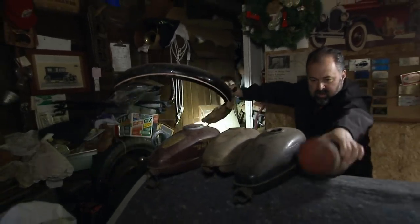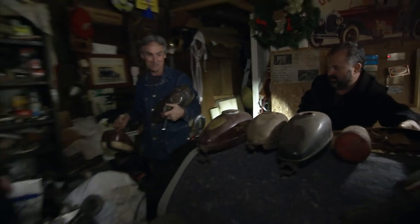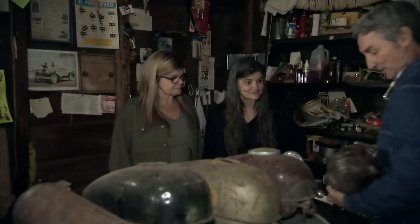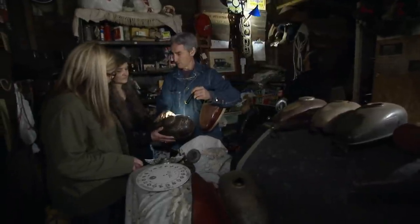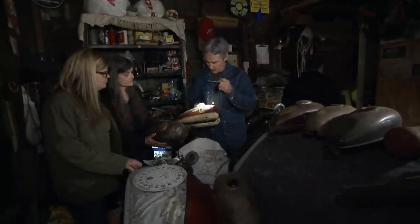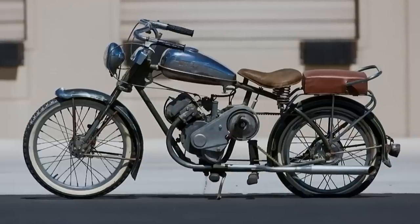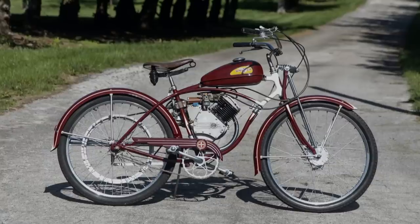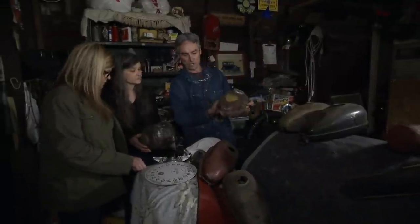So this is what I can see so far, which is crazy awesome. He must have been like Mr. Wizard. This tank right here is for what they call an H model wizard. This one is for a J model. See how this is embossed in the tank itself? When you're talking wizards, you're talking a lot of different models — sportsmen, pacemakers, H models, J models, WZ frames. There's so much of it to keep track of.